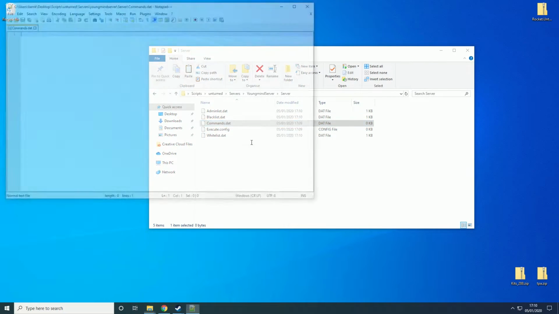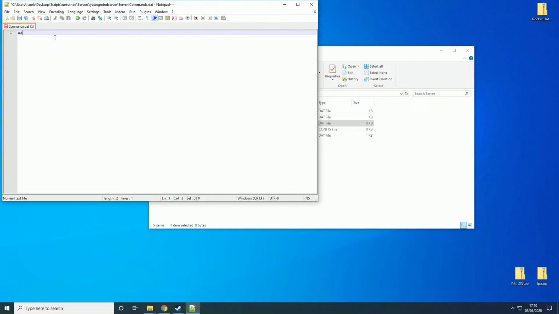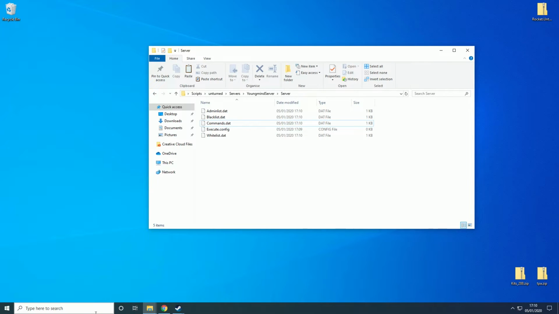and then we're going to edit commands.dat. We're going to put in a name for the server, so again I'm just going to call it Youngmin server. Going to put the port, which is 27015. Going to pick the map, I'm just going to do PEI, and I believe that's everything you need. I might be wrong there, but yeah, I think that's everything you need to input just to get the server up and going. So now we're going to go into Unturned and just make sure everything's working.